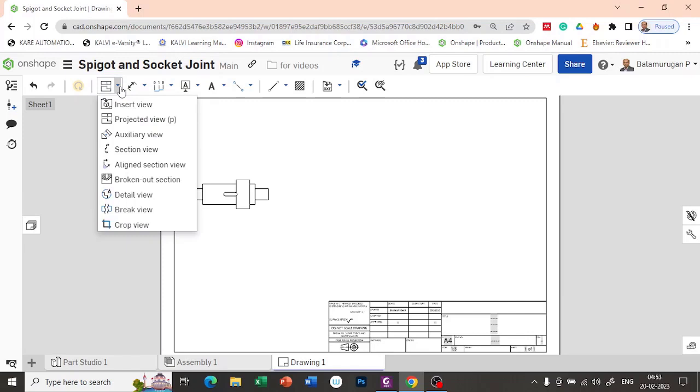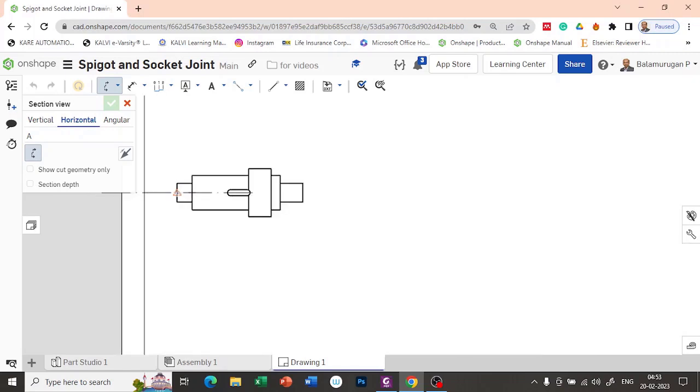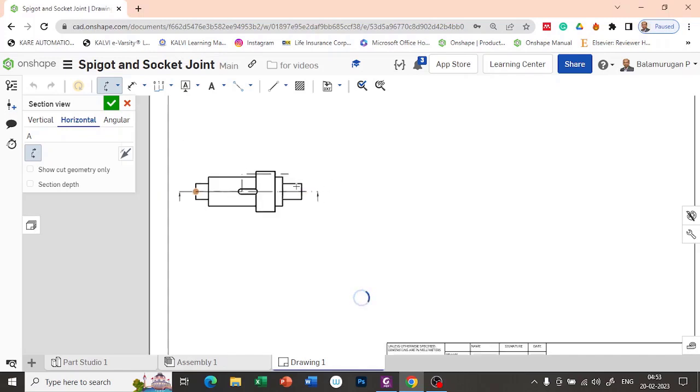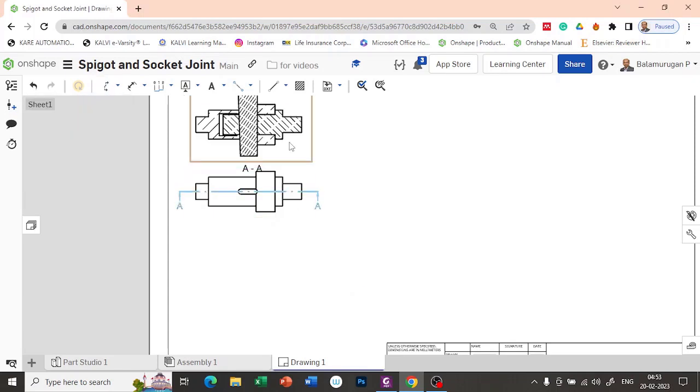Now go to this position and select section view. So in the section, I want to make a horizontal section over here. So select horizontal tab and place exactly on the middle so that all sections will be there for the cutter, Spigot and socket end. Now move your mouse upwards, you will get the sectional front view.